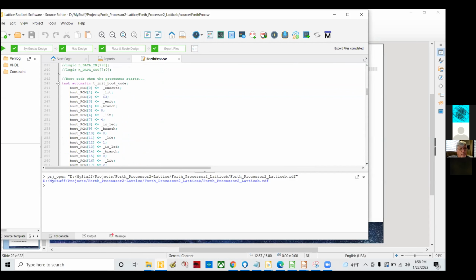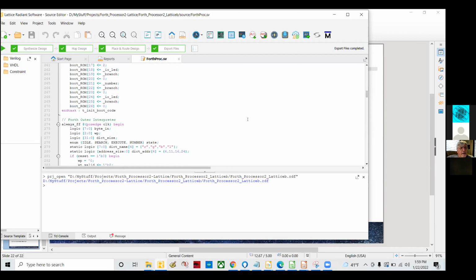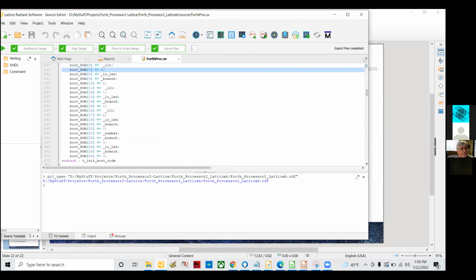Right now we're using branch and 0branch, like in typical Forth microprocessors. I'd like to make that if, else, and then to be more readable, but it's obviously easier to do it this way when you're doing kind of bare metal stuff. So that's the entire boot ROM right there. That's a program. It flashes an LED. It emits something to the serial port.